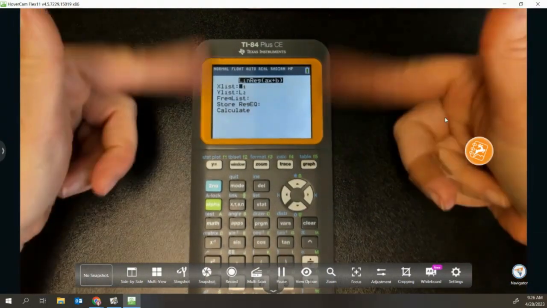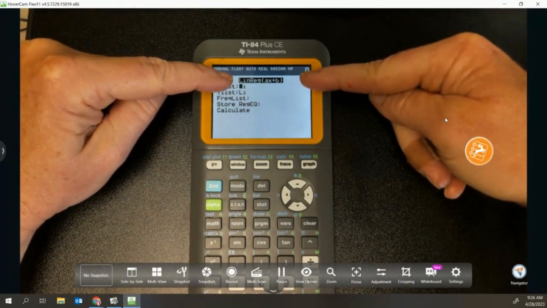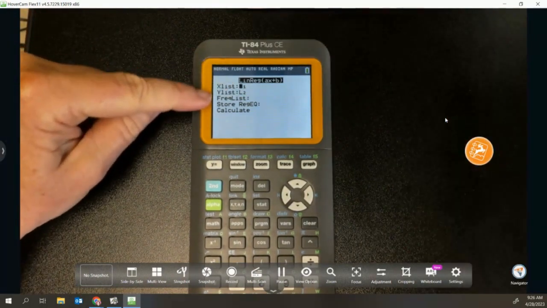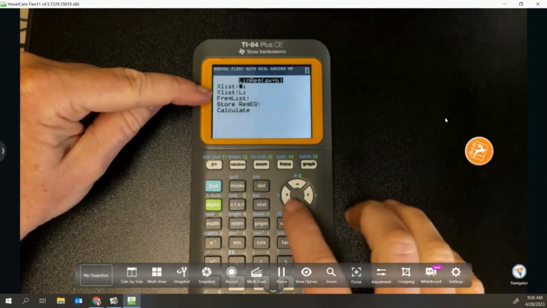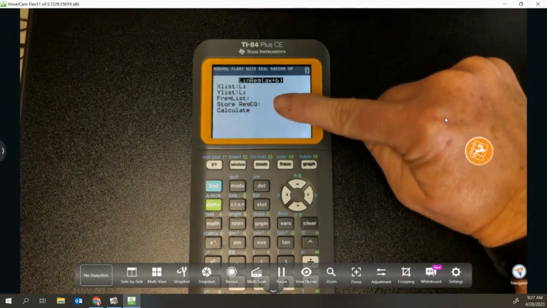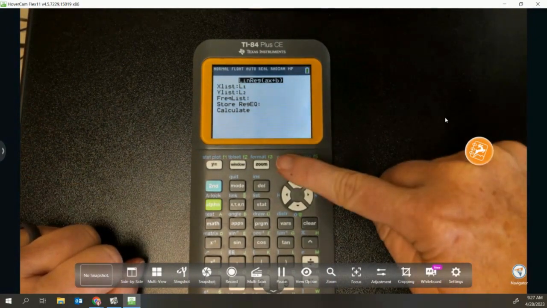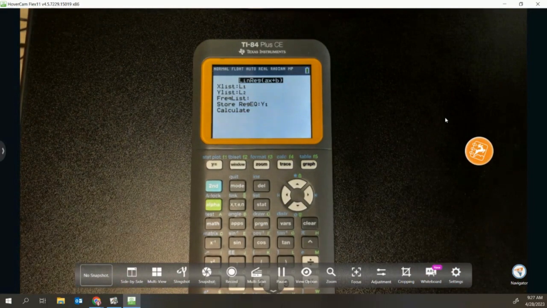All right, this screen is pretty much going to look exactly the same regardless of which function you're using. Up here, it does tell you lin reg, so this is linear regression. You will leave these first 3 alone. You do not change those at all. If you want to graph the equation, once you have the equation created, you can store it here. So all we do to get to that is alpha, trace, and then press enter. So the calculator is going to put it into the y equals for you instead of you having to type it in on your own. Okay, that's all that is doing. So if we want to graph it, that's where we got to graph it.